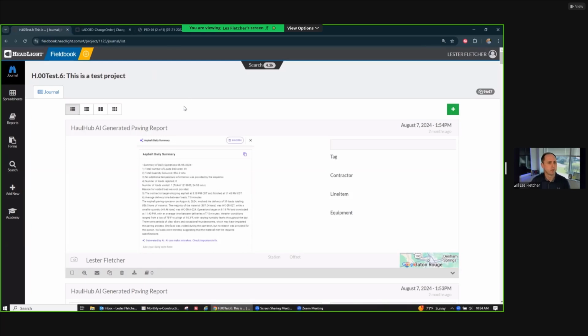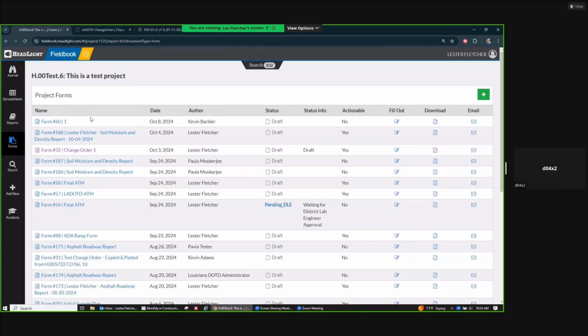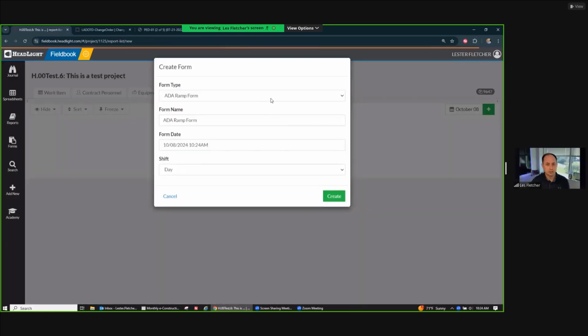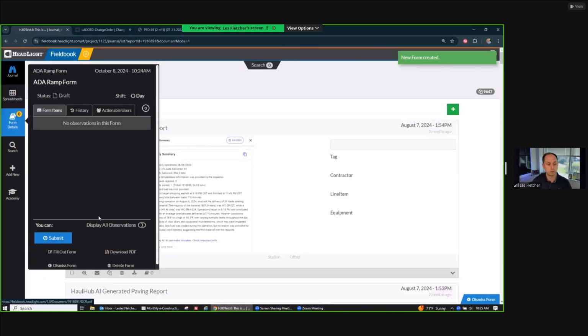All right, so I don't think a whole bunch of people are using this currently, but I did have one unit that was trying this a couple weeks ago, and they informed me that they found the problem. So we just found out about this a few months ago, really. The form, the ADA ramp form that HeadLight created for us, which if you've not used it, it's really cool. It's a really nice form.